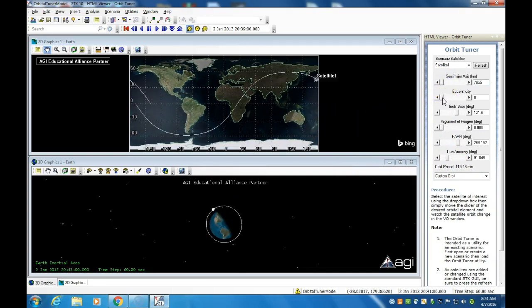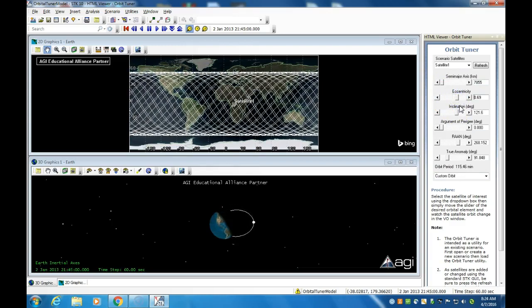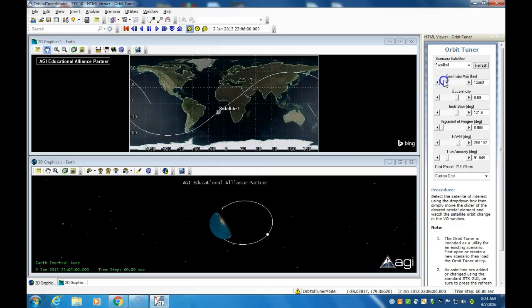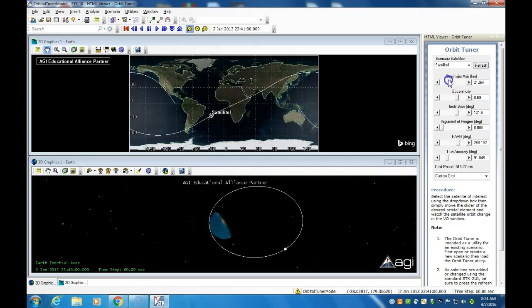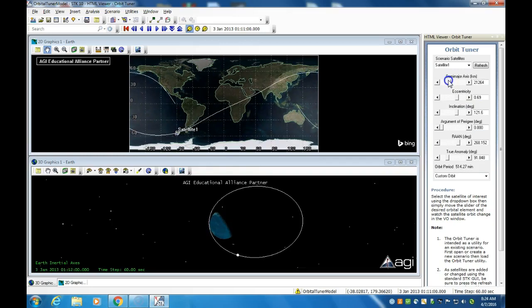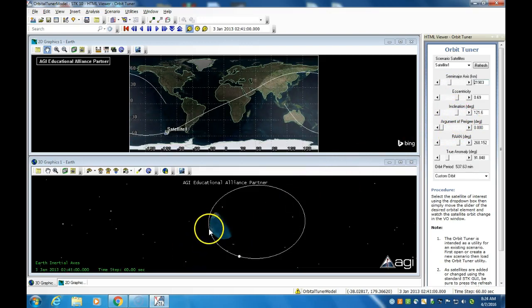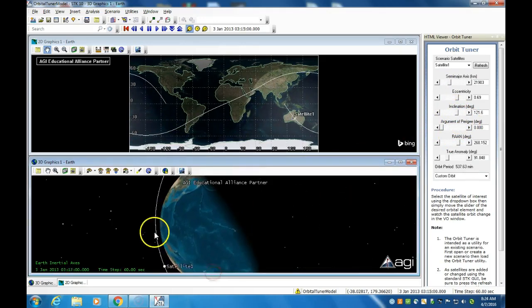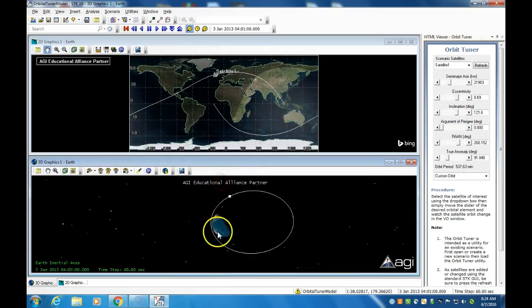One thing to be careful of is if I change my eccentricity here, you can see I'm actually inside the Earth, and that's not allowed. You can't be inside the Earth. So you're just going to have to be careful. There's not really a good way to show that, yes, I am in fact far enough away from the Earth. So if you need a steep eccentricity, you're just going to have to sort of eyeball it. That's sort of the only way. We don't have a way to give an actual distance from the closest point here.